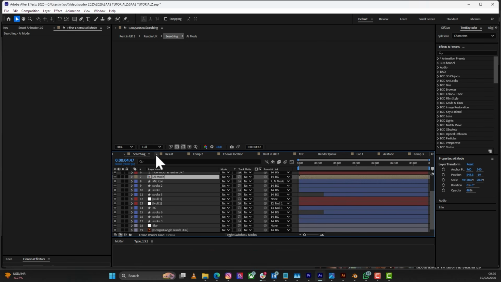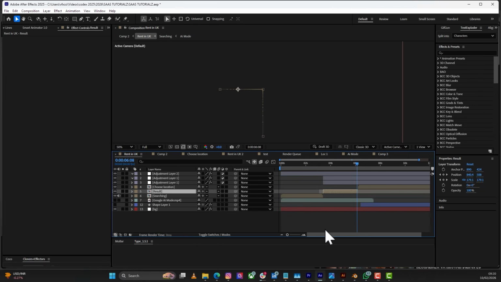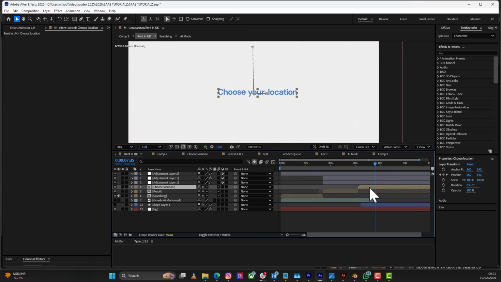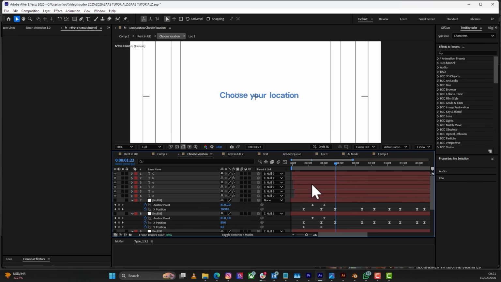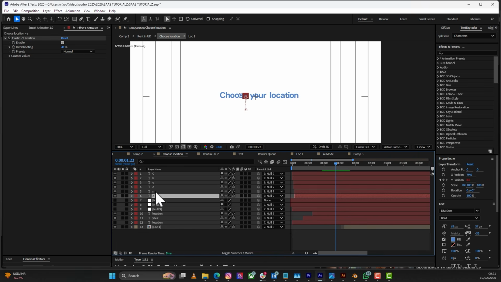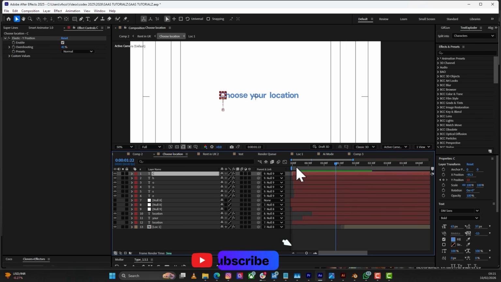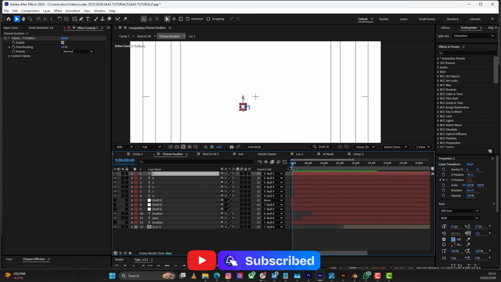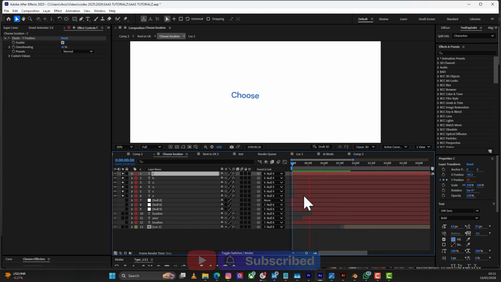So the next thing that we have there is the last animation, right? To choose your location. So if we go into the composition, we have this. Yeah. So I had to separate all the characters for the shoes. I separated them differently. But if you look at this, you see like a bounce kind of effect for the shoes, right? A bounce kind of effect.